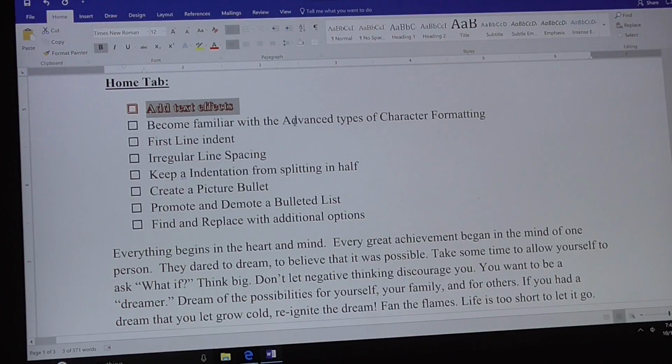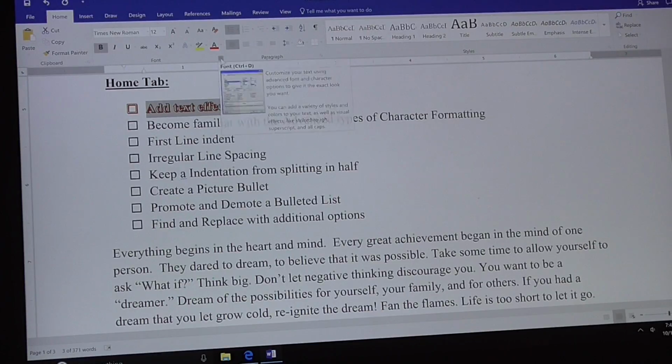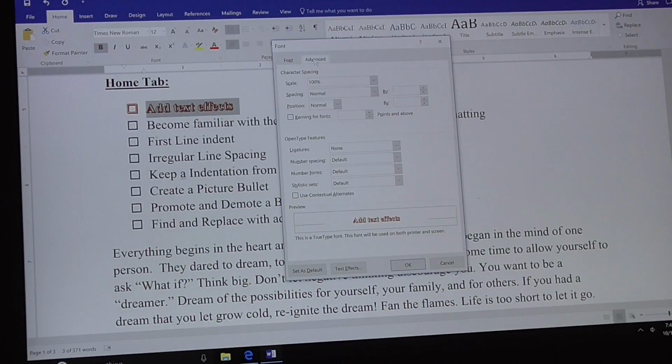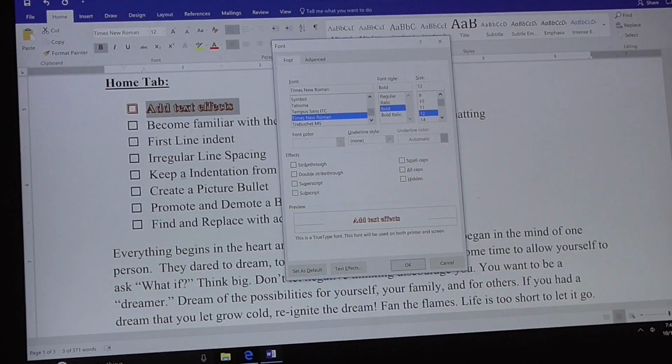It says become familiar with the advanced types of character formatting. Again, you guys have used the bold, the italics, the underline. I'm sure you've used those. We're going to go to the font grouping here, and I'm going to have you click on the dialog box launcher, and you're going to see it open up. You can actually do a double strike through for an object. There's choices here. If we click on the advanced setting, we'll talk about some of these other formattings that you can do as well. So we have a whole activity that I'm going to have you do that uses a bunch of these settings so that you'll get a chance to play with.